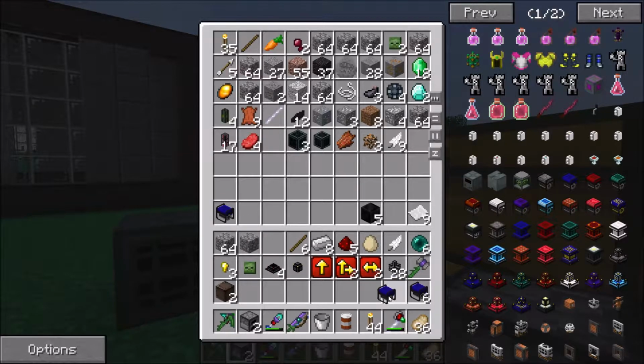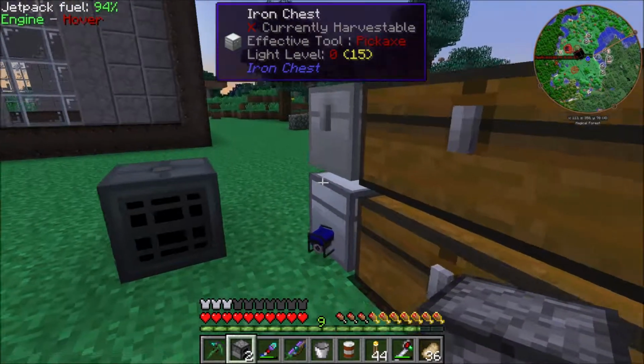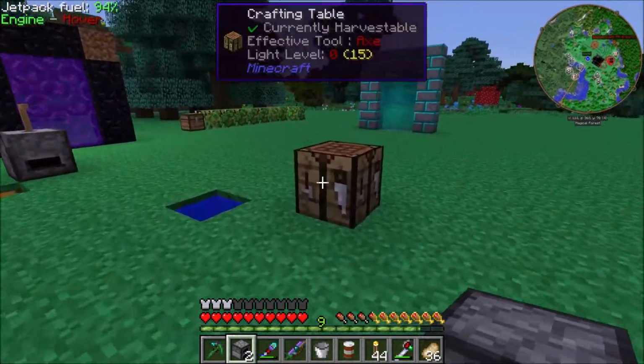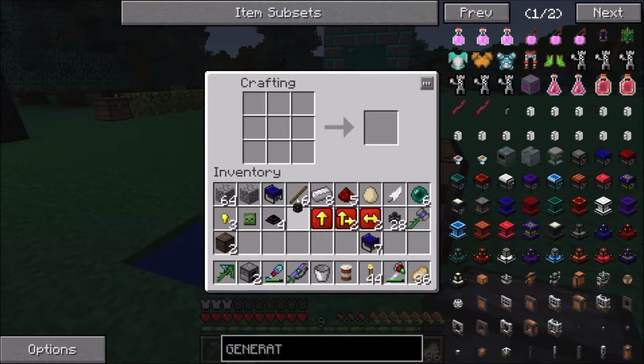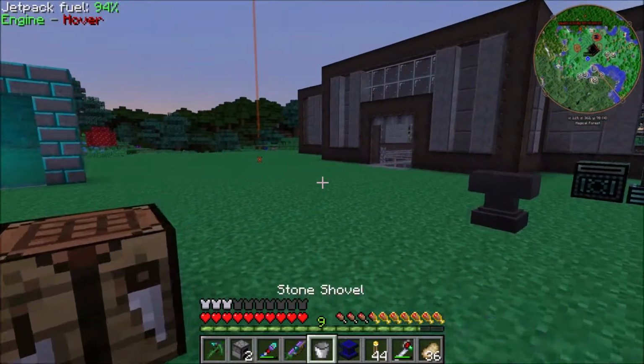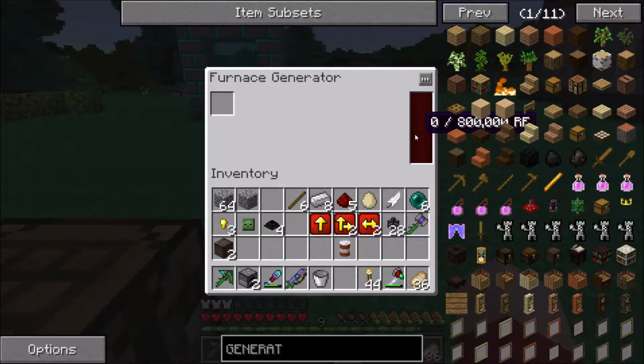Boom. These really only stack to 6? What? No, okay. Is this one not stacking for some reason? Oh, you know what? This one must have stuff in it. It has some power. That's probably why it's not stacking. But we have this, so we should now be able to go like so and make our furnace generator. Boom. Okay. Now let's check it out. Place it down. Holds 800,000 RF.